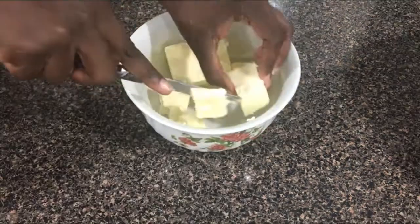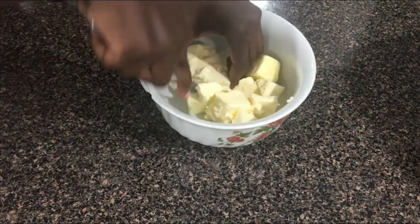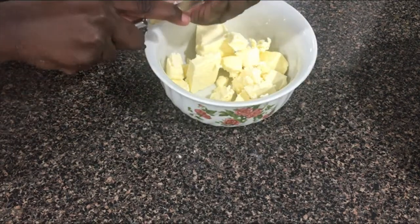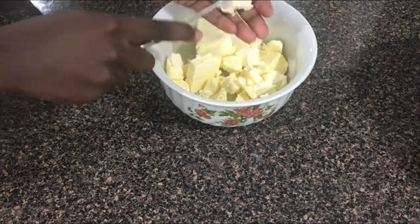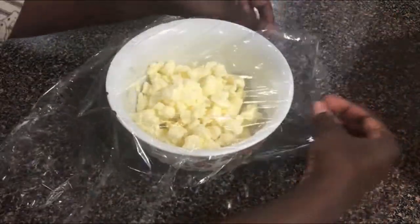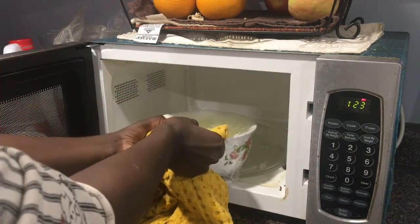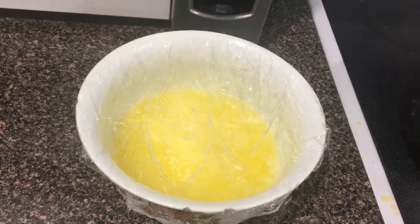Next, we are going to brown some butter in the microwave since I'm definitely not in the mood to mess up any more dishes. And also these caramels are quite involved already, so I wanted to try a method that's quick and easy. Cut up 3/4 cups or 170 grams of unsalted butter and place it into a large microwave-safe bowl. Cover it with some plastic wrap and melt it in the microwave for 5 to 6 minutes or until your butter has browned. Make sure to check up on it every so often so that it doesn't burn. Also, your butter will be scorching hot, so be very careful with it.